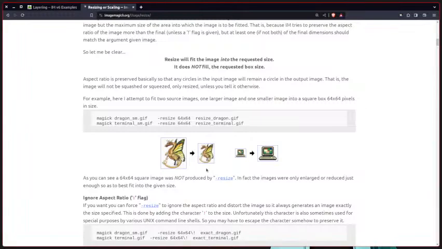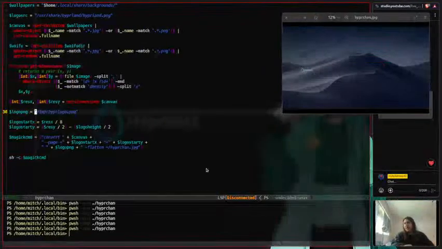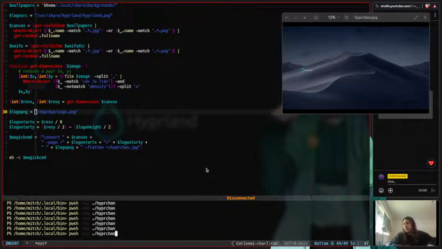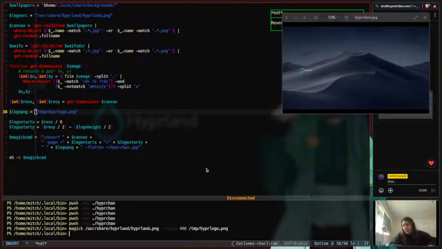So what that means is that I have to give it the larger dimension. Wait. What happens if we resize to just one dimension? Resize 400.